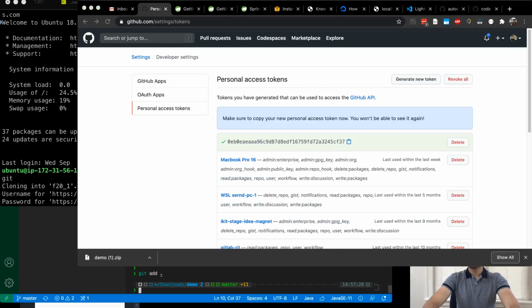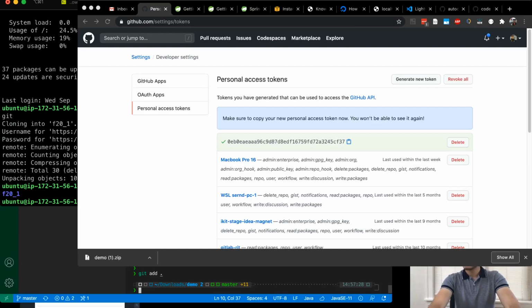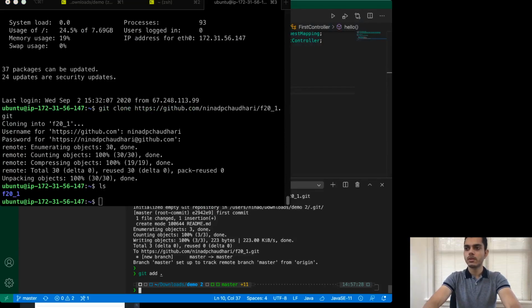Okay, so I have my token, which of course I'm going to delete after we are done with this video. I'm going to paste it. There you go. There we have it. If I do ls now, there it is. That is where you can see, oops, let me show Chrome. There it is. You can see we have our project file over there.